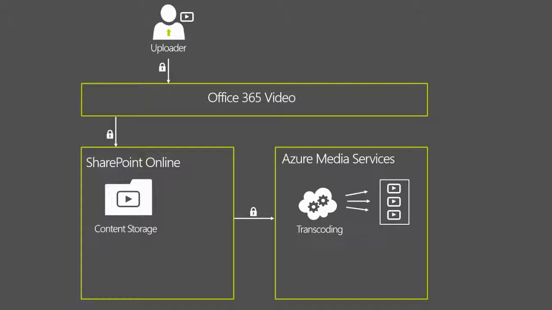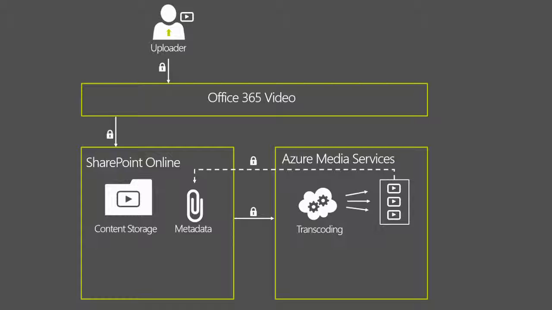Azure transcodes because they want to have several different versions of that video, depending on the bits that are going to have to go across the wire, depending on how good your bandwidth is when you choose to stream. They also do the thumbnailing for us and they do a few other things. They give us back a pointer.